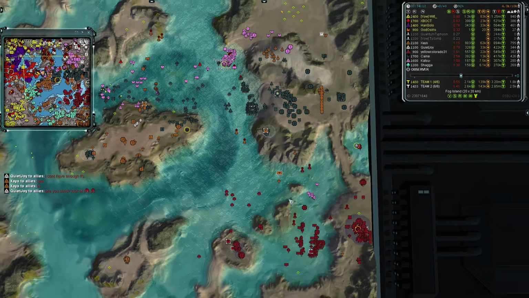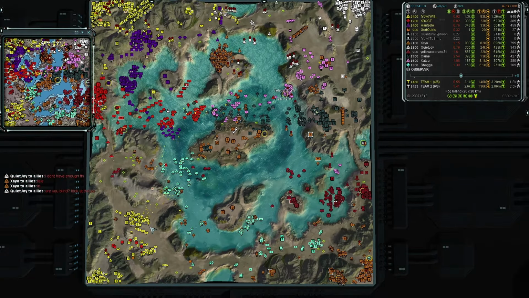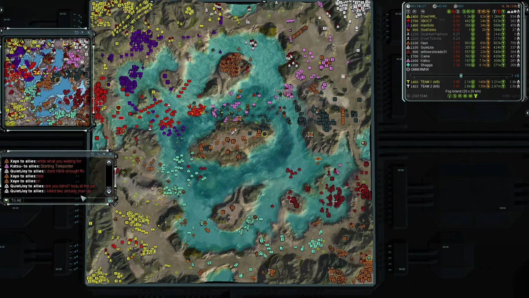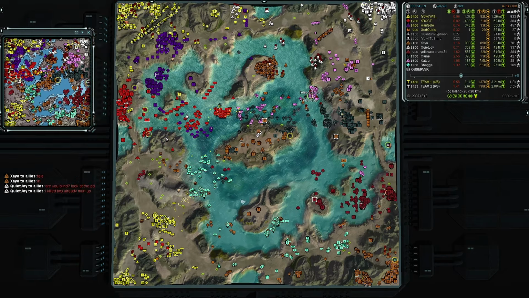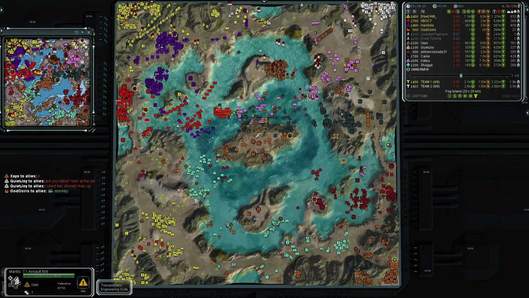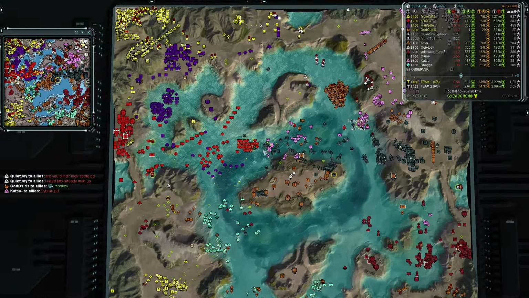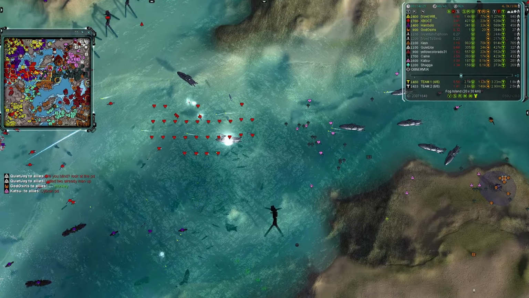Okay, that's probably smart. I don't have enough. Are you blind? Look at the PD. I killed 2 already, says Quiet Joe. Well, I mean, he did kill 2, so that does, of course, kind of lead to Team 1 being a little bit more protective of the remaining commanders.